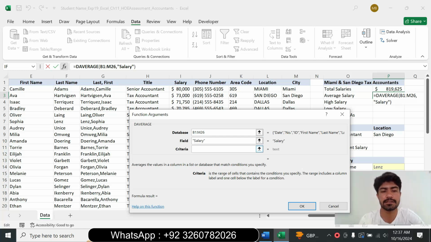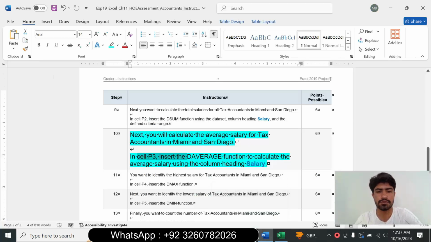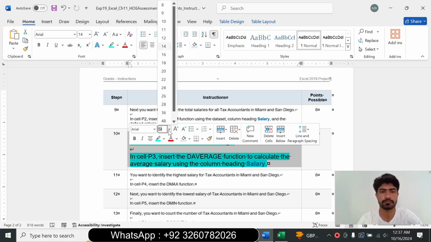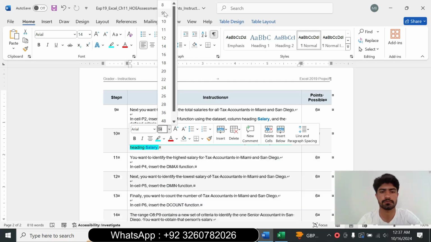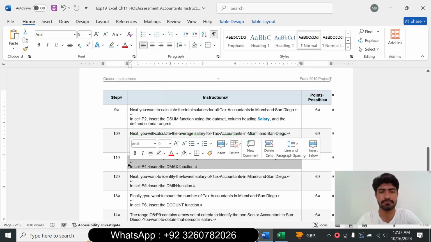And criteria is B28 to M30. Click OK. So step number 10 is complete.